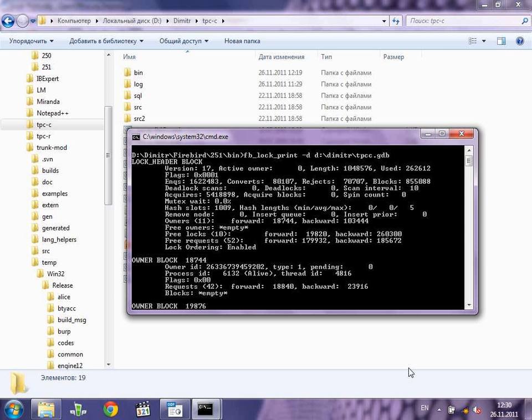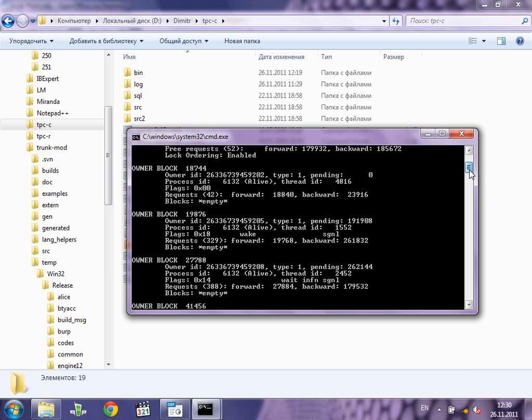In this case, the field active owner shows you the offset, the ID of the connection that is currently holding this lock. So you just scroll down, find the owner block. Of course, if your call with the C switch freezes, you just press Ctrl+C and then run this utility again without the C switch in the data read mode.